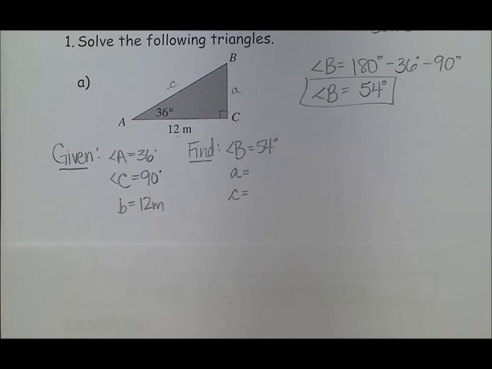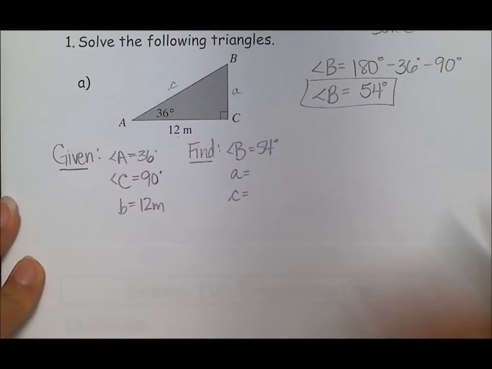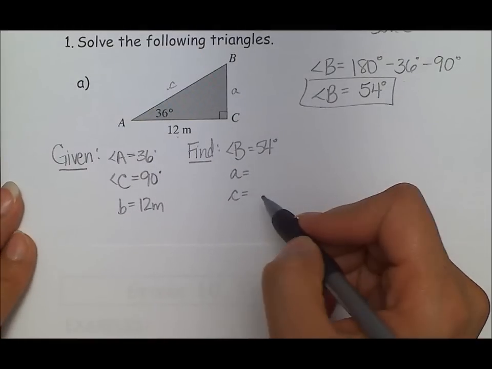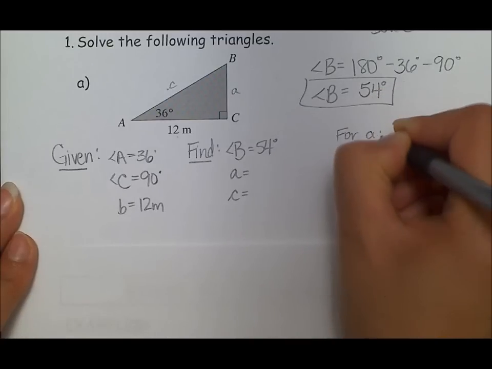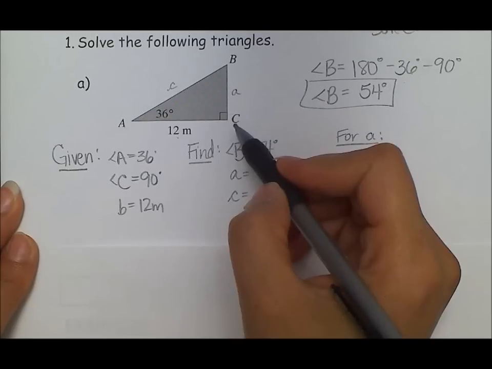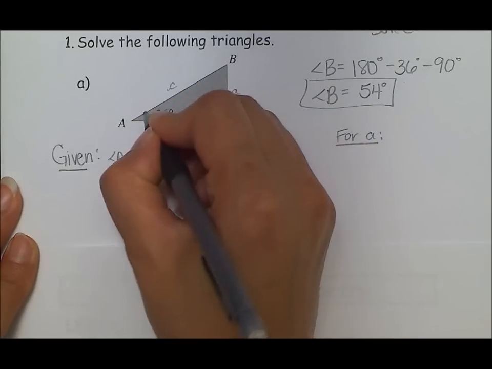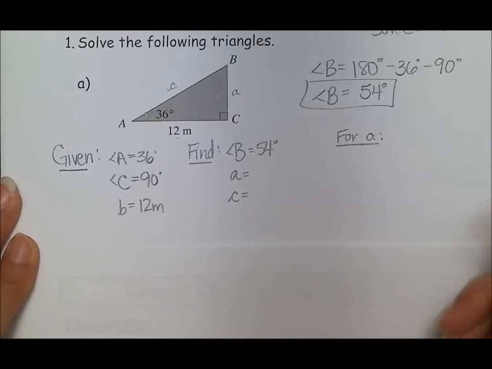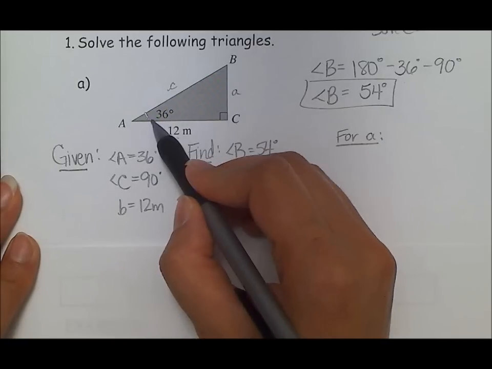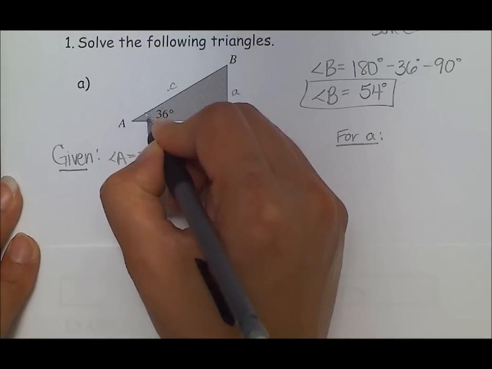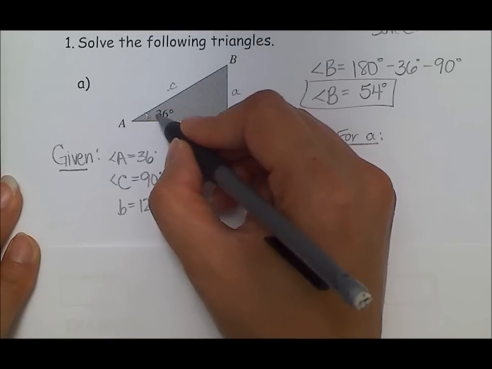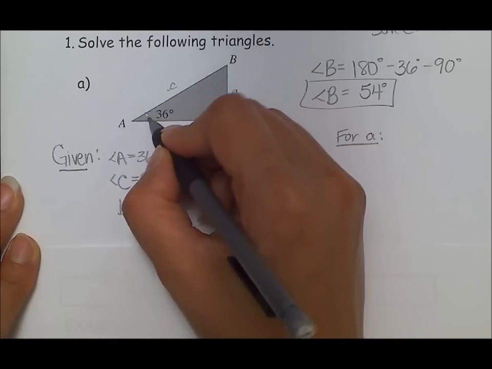Okay, the next piece of information that I need to solve for is either little a or little c. Doesn't matter which one you try to solve for first. So let's solve for little a. And so what I'm going to try to do is use the original information that I have as much as I possibly can. And I'm going to try to label the sides according to the original angles, if I'm given any, or the original information that I have. So here I'm given angle A is 36 degrees, so I'm going to use this as my angle of focus. And I'm going to label the sides of the triangle based on that angle of focus. So that means that this side here would be opposite.